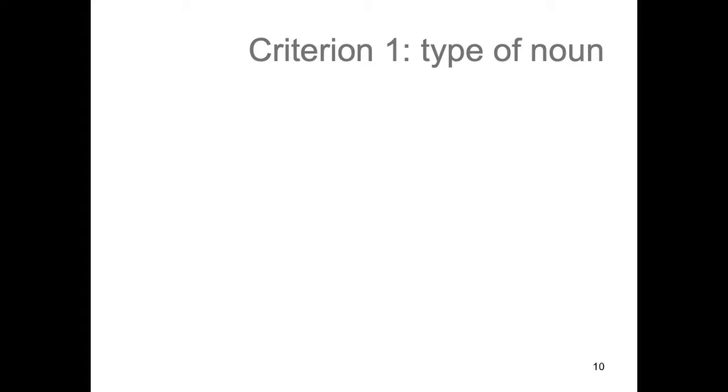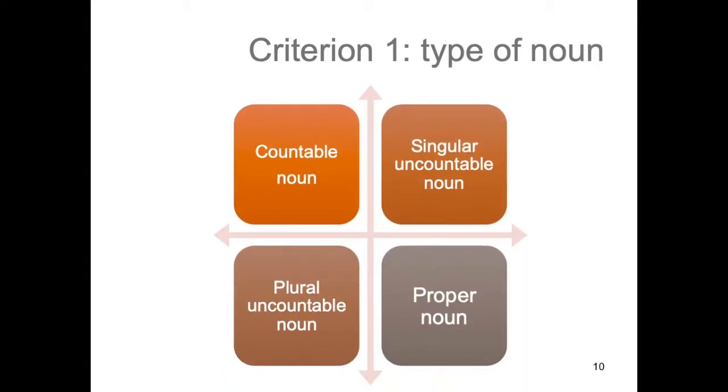So to choose your determiner correctly, or to explain the use of a determiner, you must take into account the way the noun works, and this is what we studied in the previous chapters. Is the word countable, uncountable, singular or plural? Is it a proper noun? All of this is going to influence your choice of determiner.